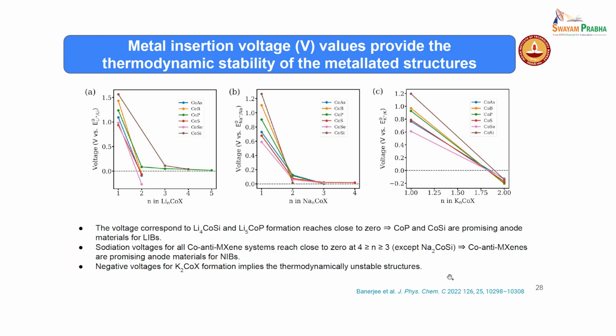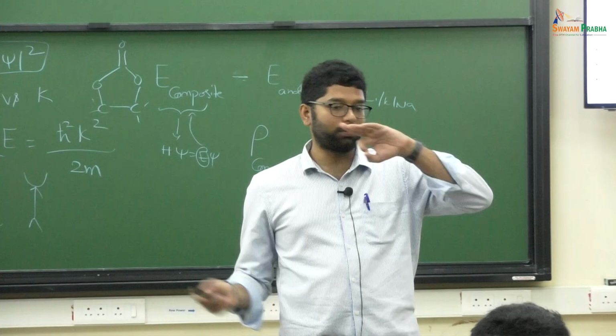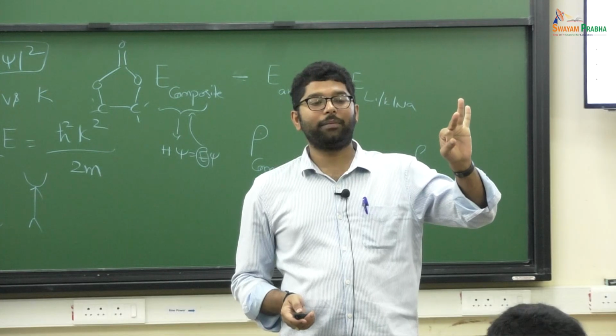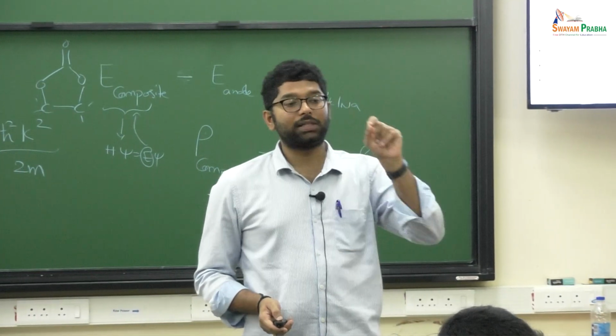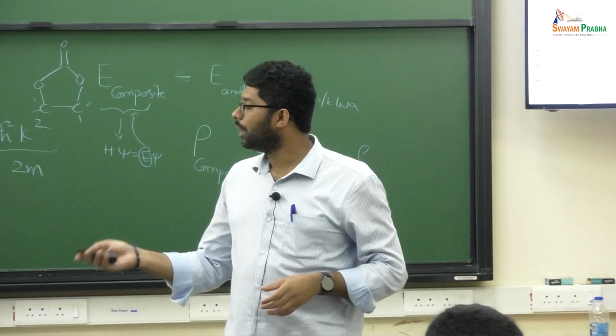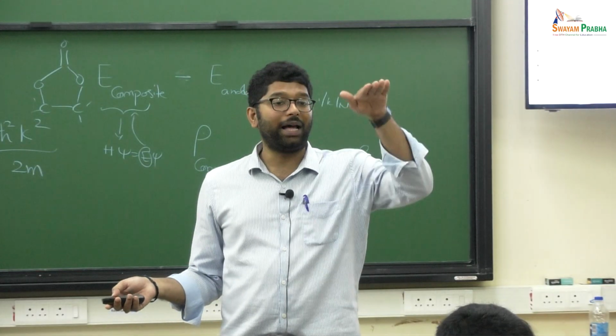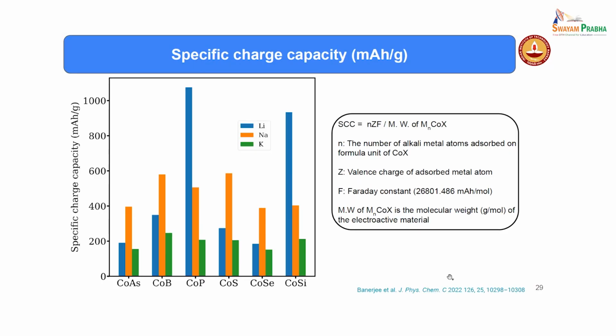Since both of them are absorbing, let us consider sodium, particularly. Both of them are able to absorb 3 layers. That's what it is suggesting. 3 layers of sodium atoms are there on both selenide as well as the phosphide. But since selenide will have a higher weight, what would we expect? It should have a lower specific capacity. So let us see here for the case of selenide, and this is the phosphide and this is the sodium. This is sodium here and this is the selenium here. So selenide should have a lower specific capacity, and that's what you are able to see.